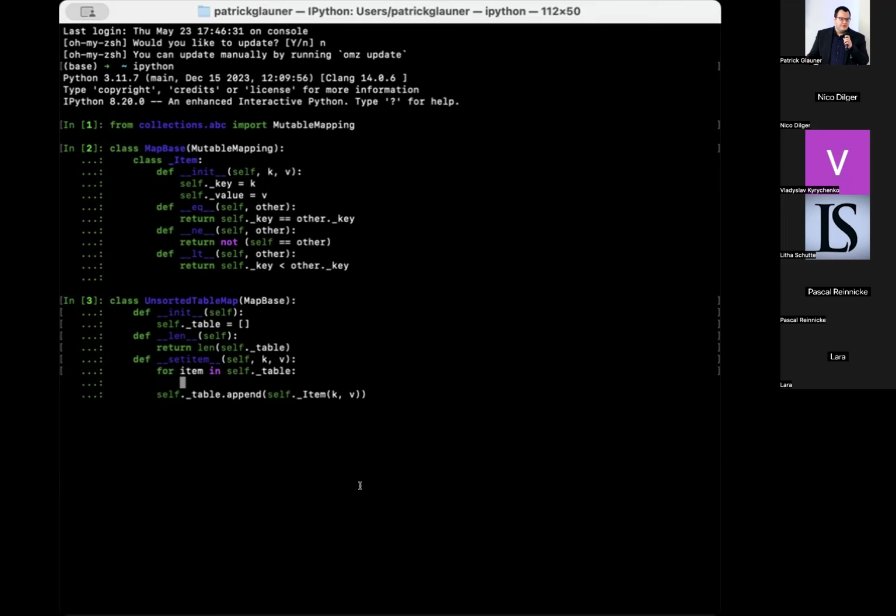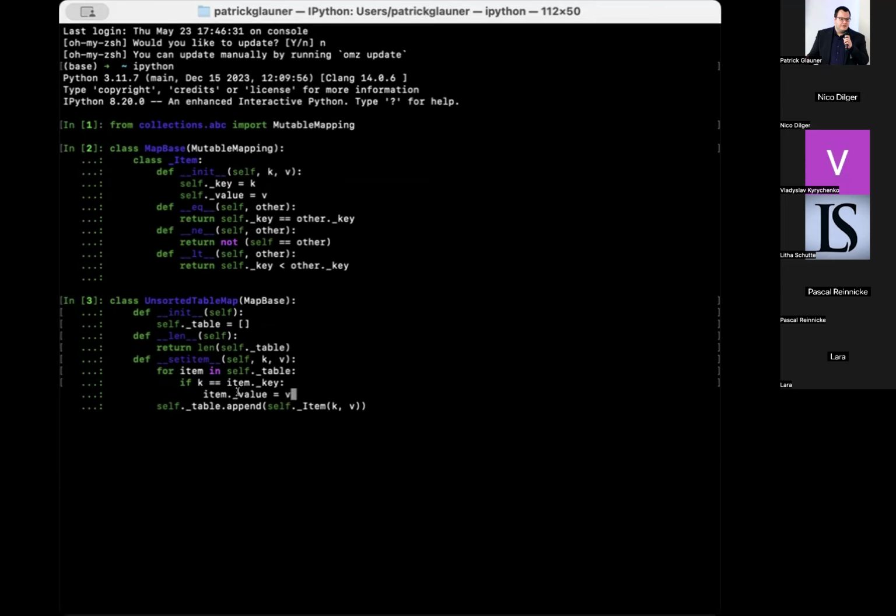So I'm going through the items in the table and I'm checking if the key I want to set matches the key of an item. And if I have found an item whose key matches the key I want to set, then I just override it.